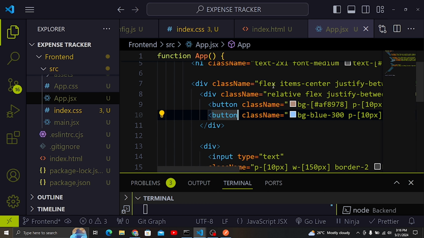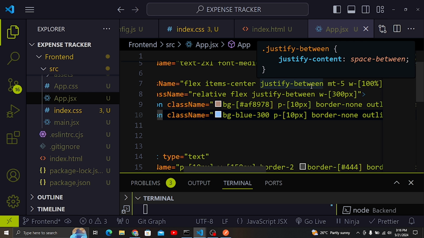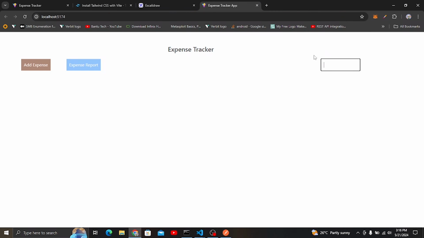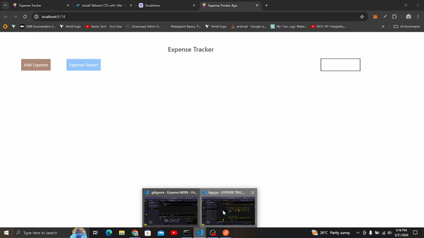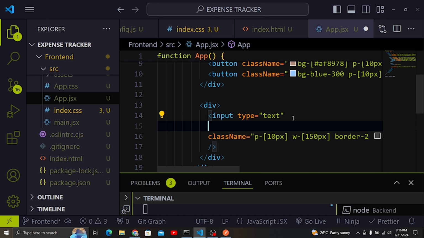This larger part that holds the buttons and the input, we made the styling to have justify between, and that's why you can see this search part has been pushed up to here. I'm also going to make sure that I add the placeholder. So let me add the placeholder here.